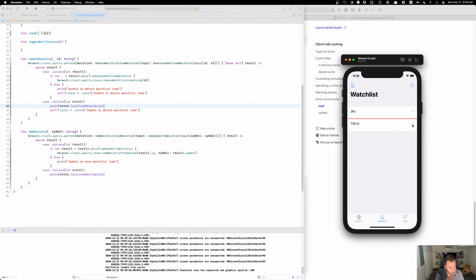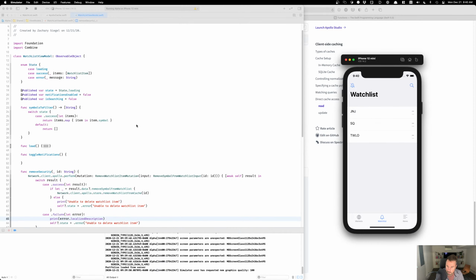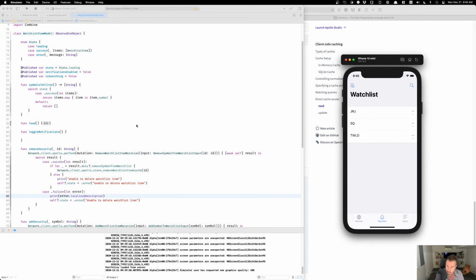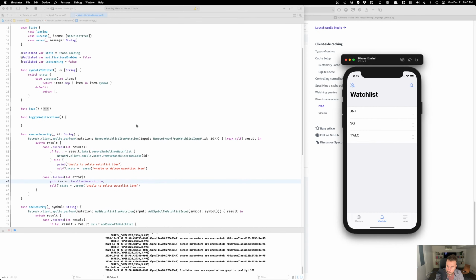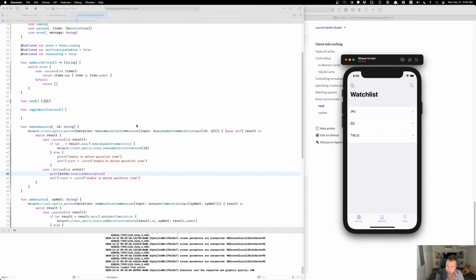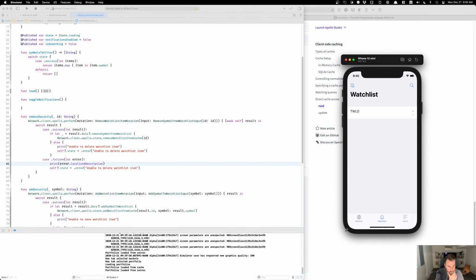Okay, so maybe we have something wrong with our cache implementation. So the item comes back, but if we go back this way, it's actually removed.